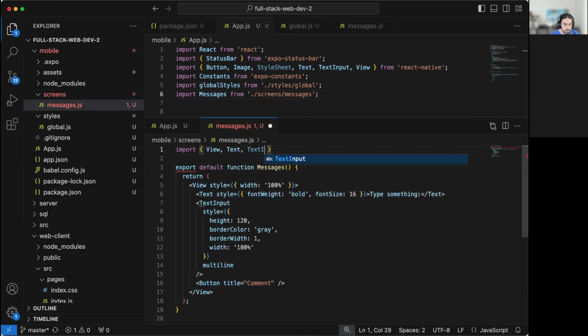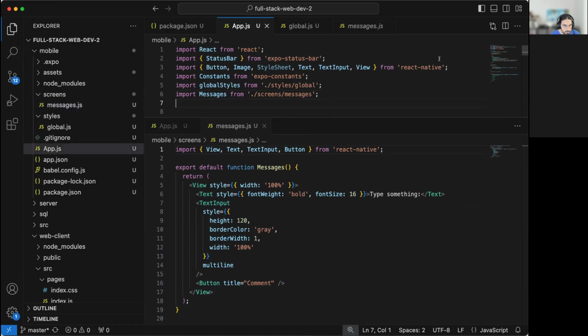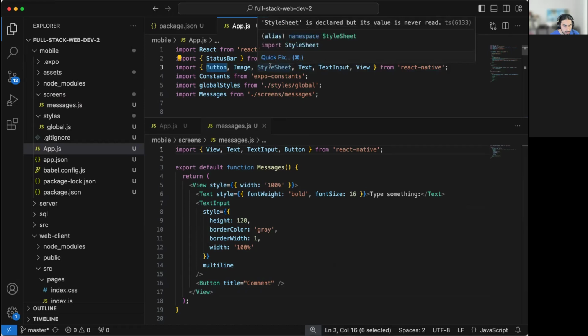Basically, what I did very quickly is go from the top to the bottom here. Every line, I see what's not imported, and I write it down here. I got view, I got text, text input. Finally, I think button from react-native here. And that's it. And usually if you go back to app, when you do that, maybe some of these will become no longer used, so you can clean it up. For example, this one is no longer used, so I'd probably remove it.